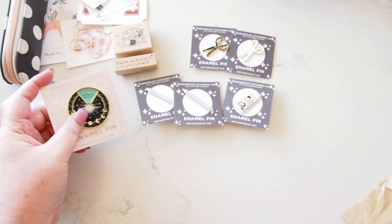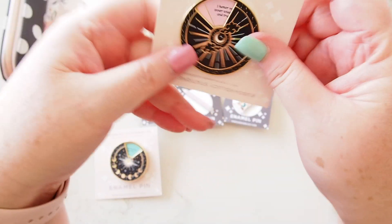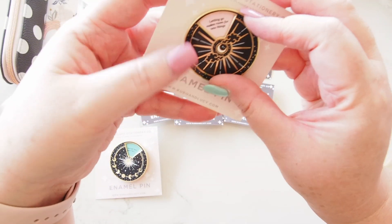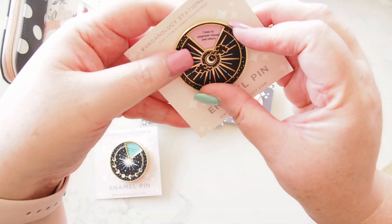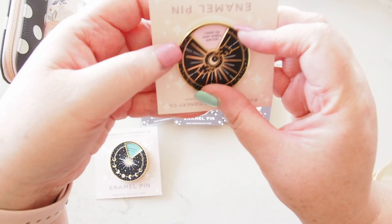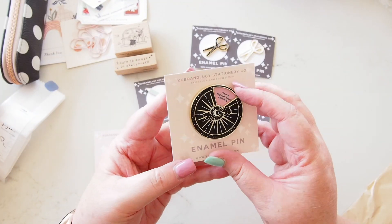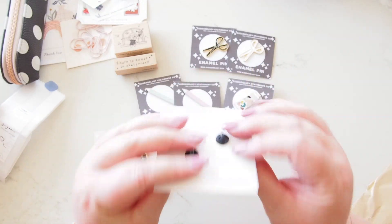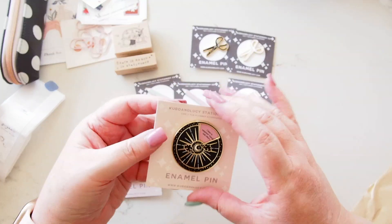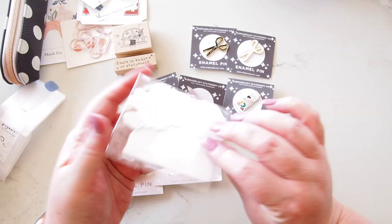I just love that whole concept and the moon design — it is a pin. She also had it in pink, which has different affirmations. This one says: 'I honor my inner wisdom and truth,' 'What I desire is possible for me,' 'Letting go makes room for new things,' 'I love to empower myself and others,' 'I choose progress over perfection.' It has this beautiful gold moon design on the front — just stunning. I think they're such a beautiful concept, I really love them.